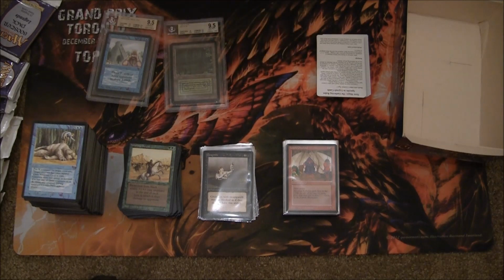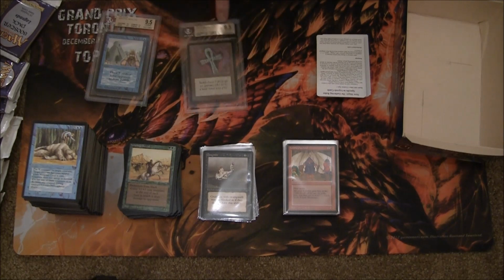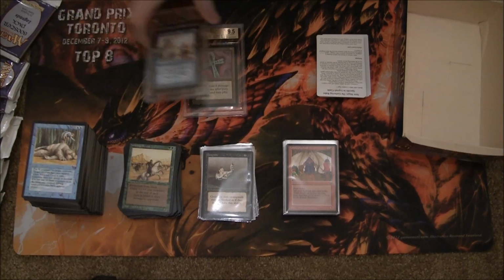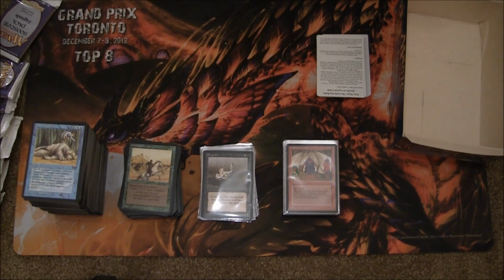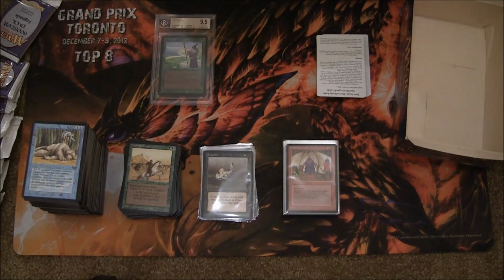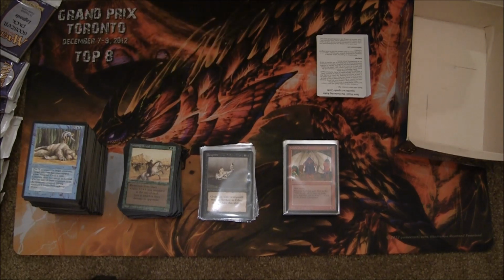Put some of these back before I get them all out of order. Oh, yeah, Uncle Mishra. That's currently one of two 9-5s. You guys probably don't care. Got a Fastbond. Trying to think what other cards that I have here that might be of interest to people. Those will be of interest to people.